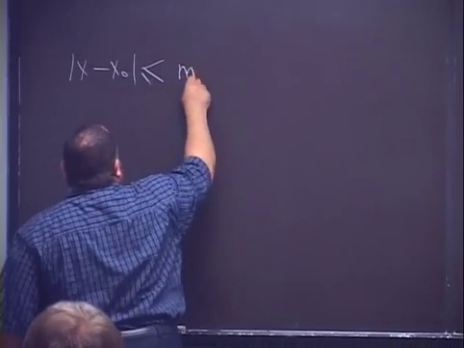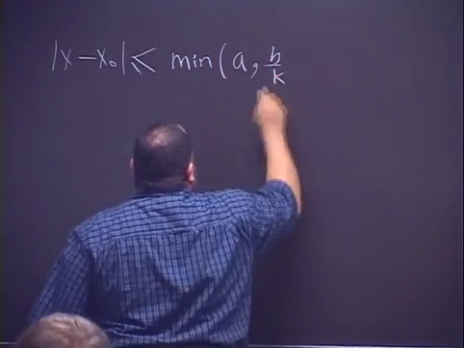So last time we discussed the existence and uniqueness of the solution for the first order differential equation, and we stated that in order to see whether you have a solution or not, or the condition for existence, you have to have the function, let's say y prime equal to f of x and y, continuous in a certain region. So this is the condition for existence, and if the derivative of this function with respect to y is also continuous in the same region, then you are guaranteed that the solution exists, and it's a unique solution, and it will be in the region x minus x naught less than or equal to the minimum of a and b over k.